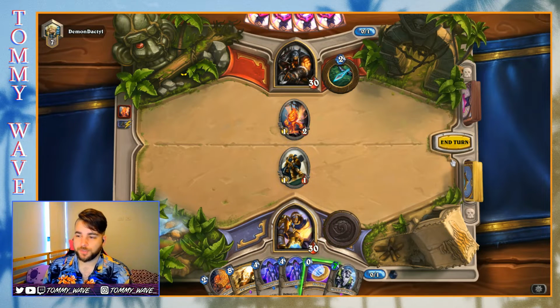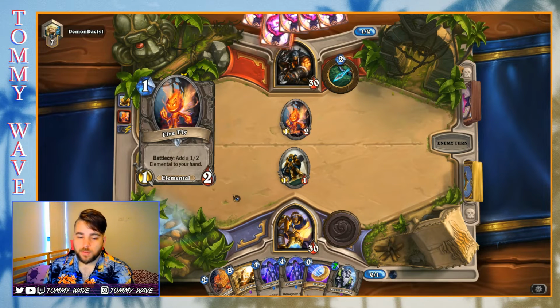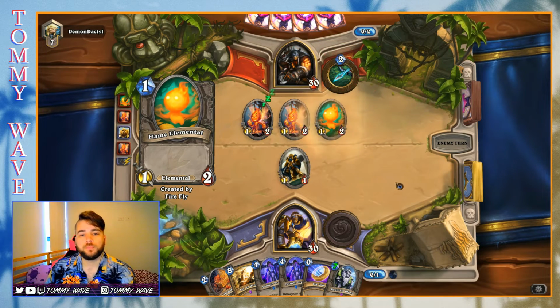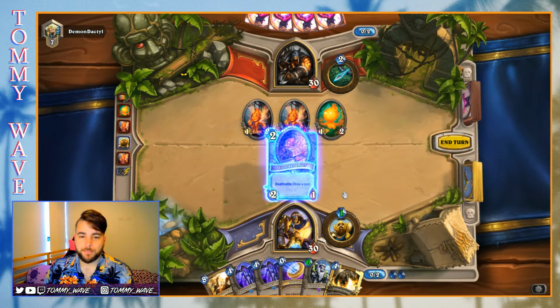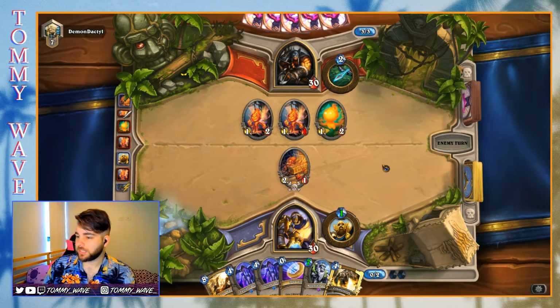Okay, Giant's good here. Two Fireflies. Boy, howdy. Our opponent wants that board. Wants that presence.